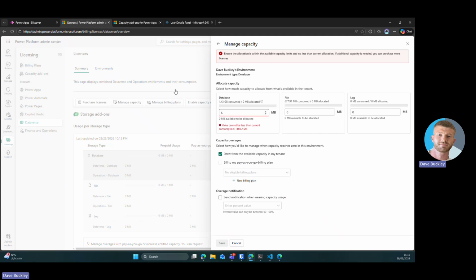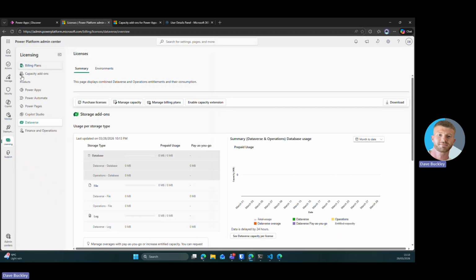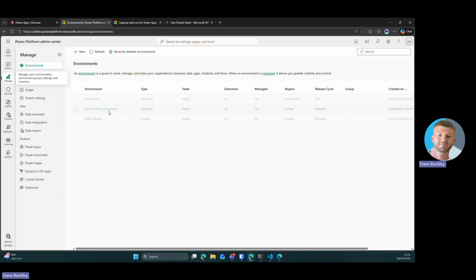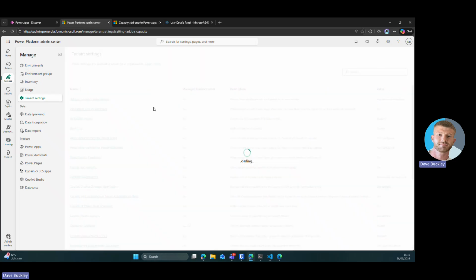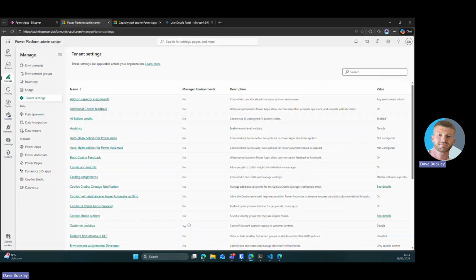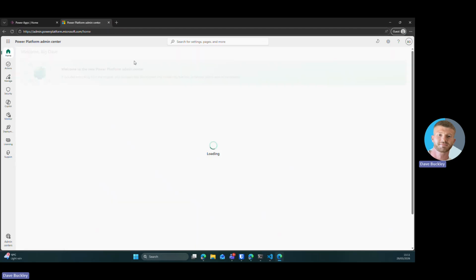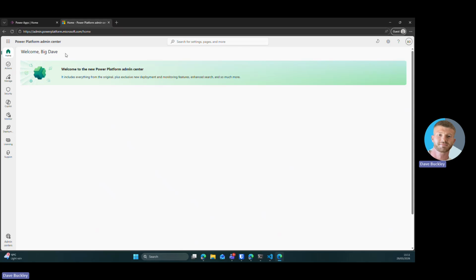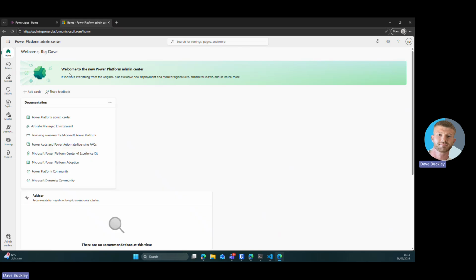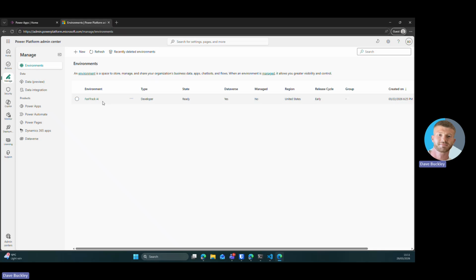Now, where the confusion comes is if I change this setting. If I go back to tenant settings and set this to only specific admins and let that save, I've set up a demo user, Big Dave, first name Big, last name Dave, and he has access to only the one environment, and he's an environment system administrator on that specific environment.